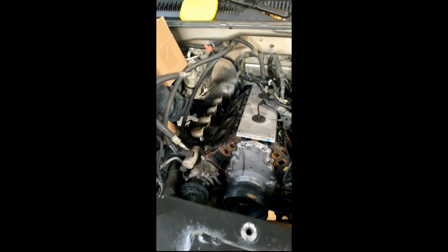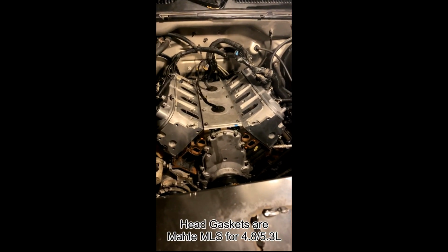Alrighty, lifters are in, lifter trays looking good. Valley cover, all that's on. I'm ready to wipe the deck surface down one more time and start installing the heads and head gaskets. Making progress. Heads are on. I just have to torque and degree them tomorrow.